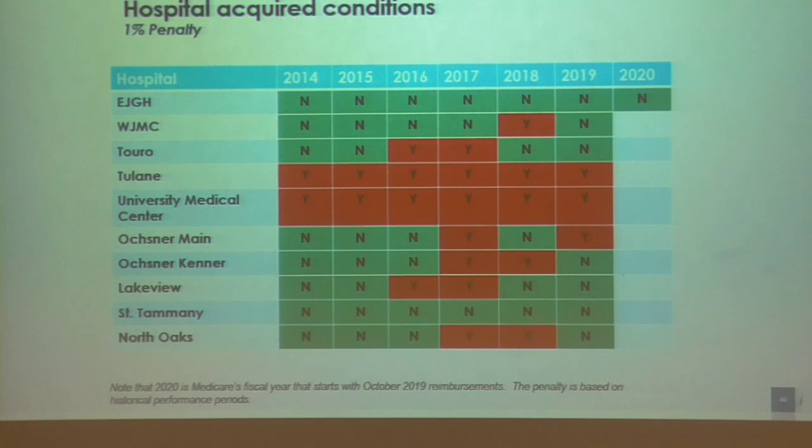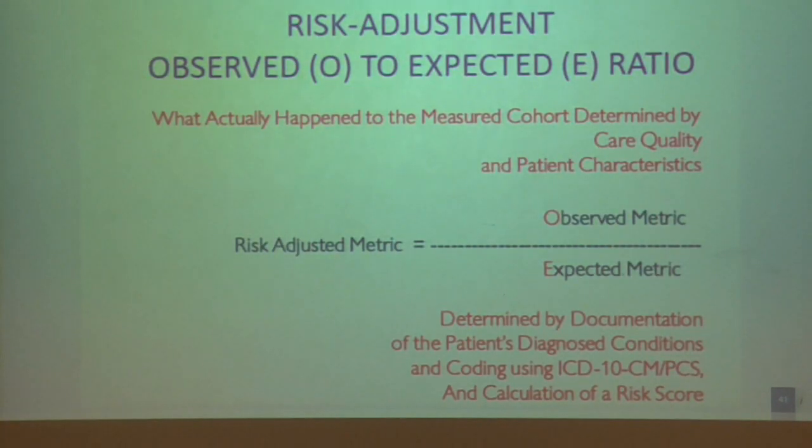That's not by accident. That's by design. There's a lot of effort that goes into that, and working and partnering with you guys to make sure our documentation is correct, to make sure we're doing everything we can. We're trying to look at evidence-based practice. And so this is the observed versus the expected I spoke to a minute ago. You can work this equation both ways, right? We can decrease infections, which decreases the actual or the observed, or we can better document on the bottom end of that, right, for the expected.